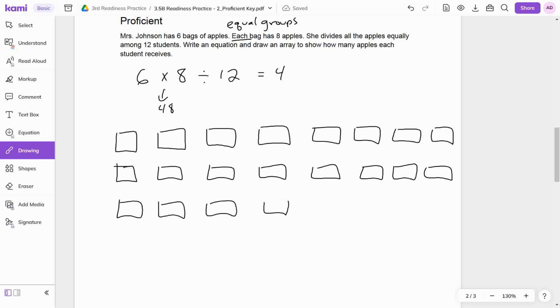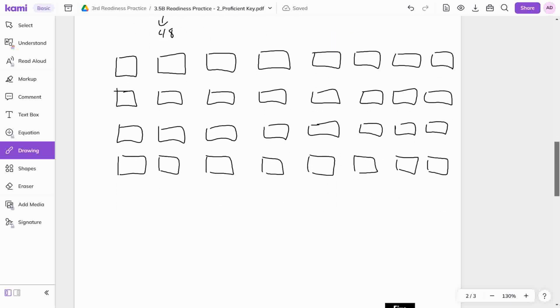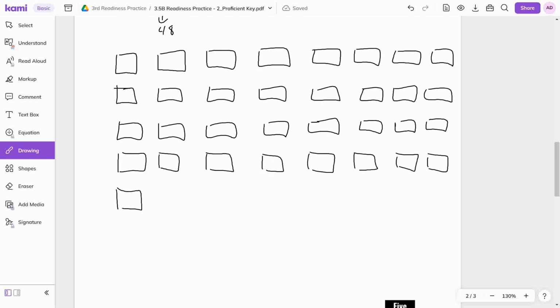Now I'm going to have 24. So this is going to be like the previous problem, except my previous problem stopped at 5 rows of 8. And then I didn't really do anything with it after that. I just took my 5 rows of 8, and that was 40. Now I need 6 rows of 8, but I've got to divide it.